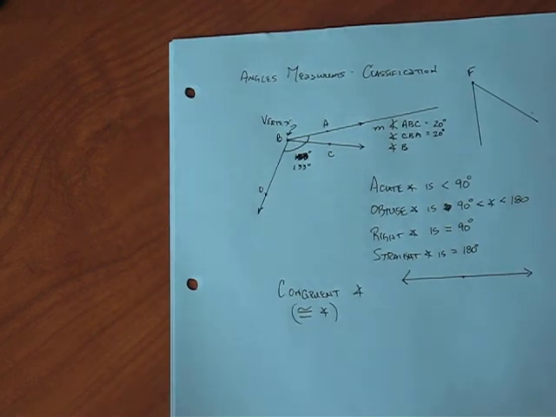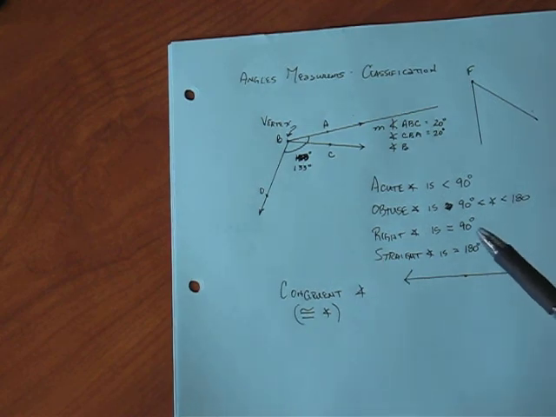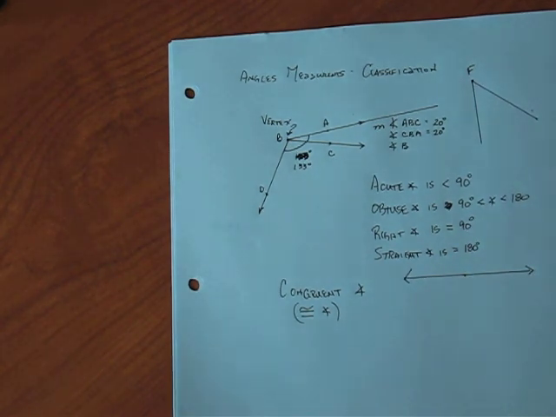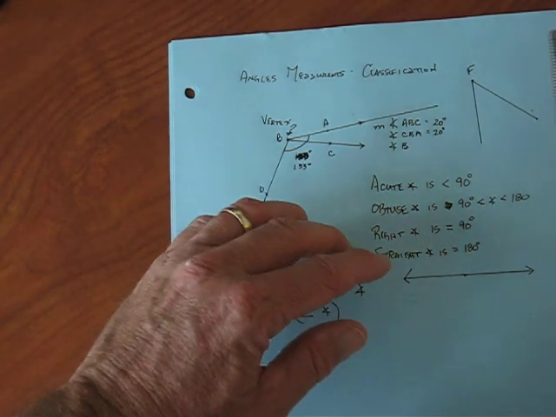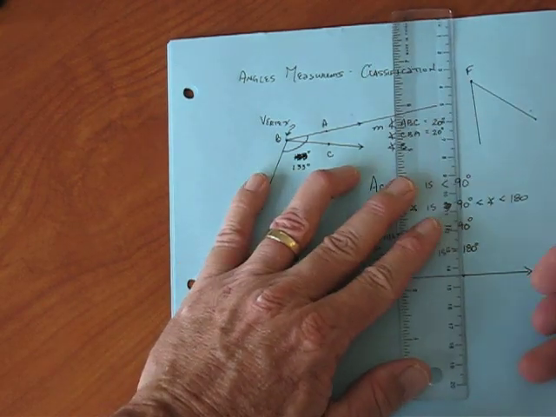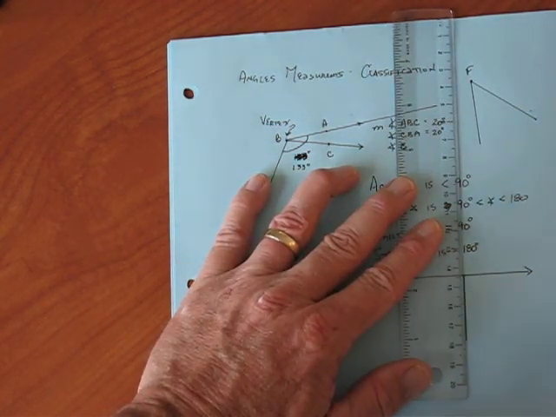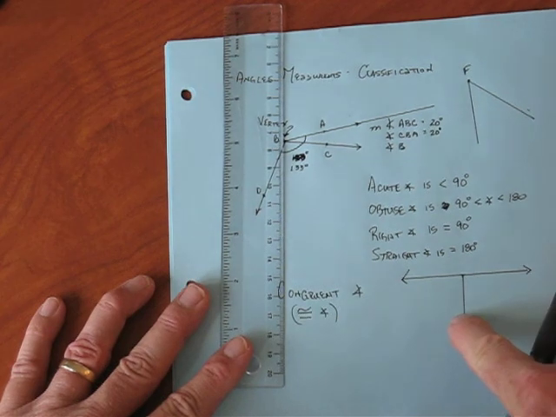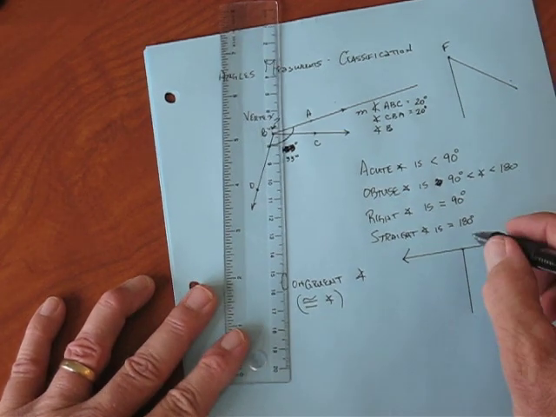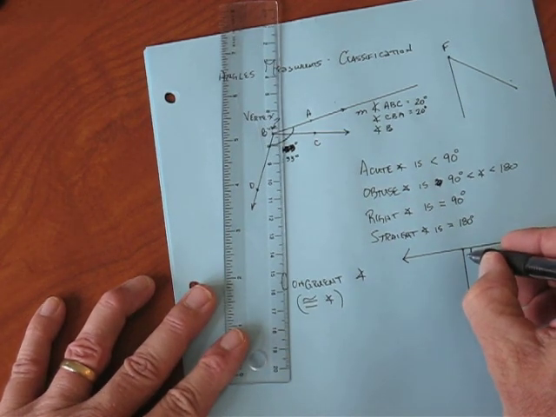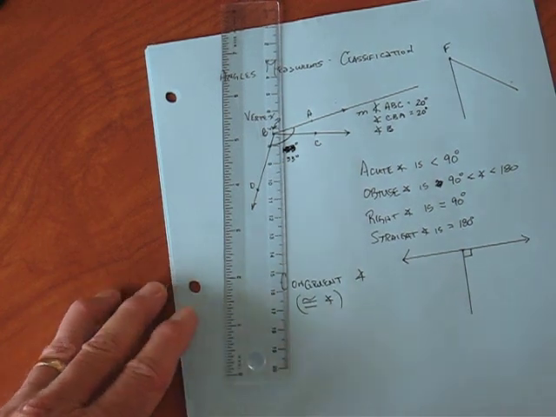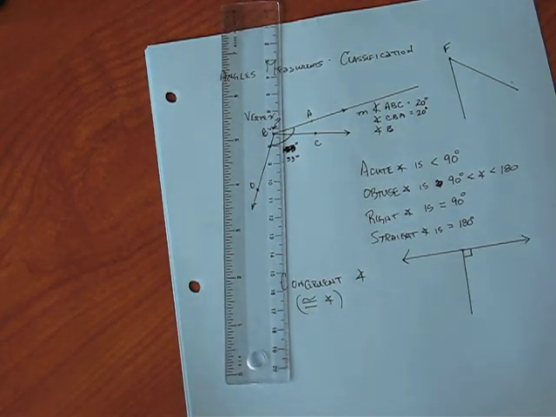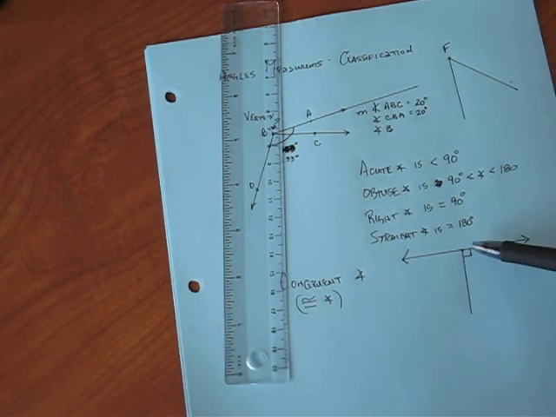A right angle, you need to be familiar with what a right angle is. That is exactly 90 degrees. Again, if I do have a right angle, and I'll use this picture down here, like this one and this one, we communicate, don't assume just because it looks right. We want to make sure that we communicate well with a box in the middle. That's communicating that it is indeed exactly 90 degrees.